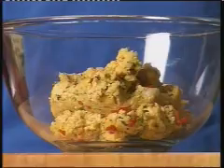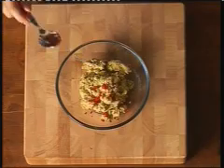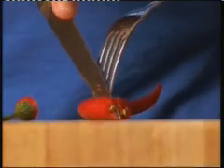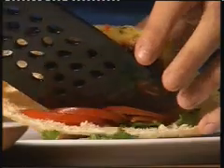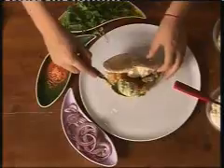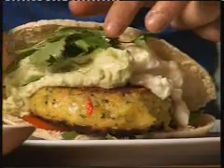Love hot spicy food? Then try this — just chop a red chilli very finely into your burger mix before you put it in the fridge. When you chop chillies, make sure you scrub up before touching your eyes — chillies can hurt. Or do what I do: chop them with a knife and fork, that way your hands don't touch the chilli. To really bring out the flavour of your hot chilli burger, stack with fresh coriander, cool tomatoes, creamy mayo or guacamole.